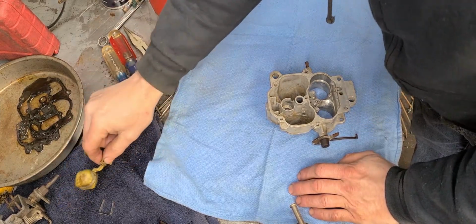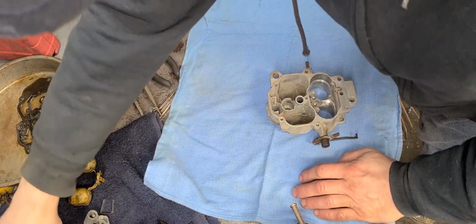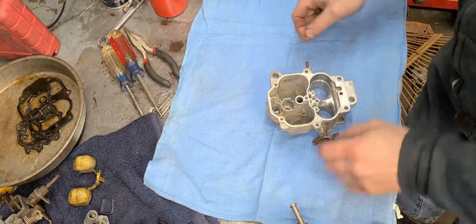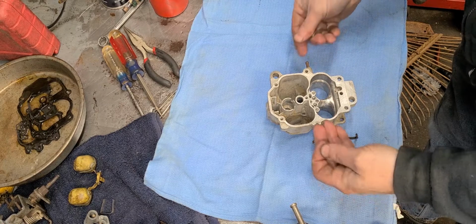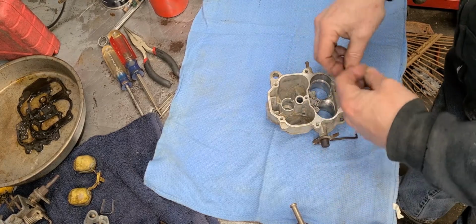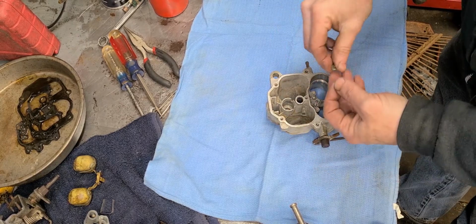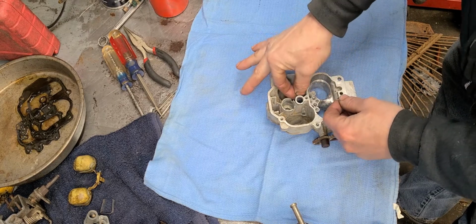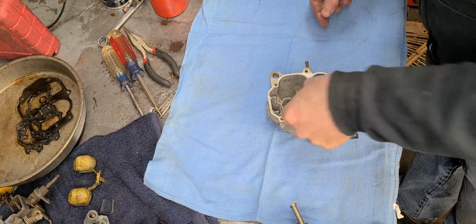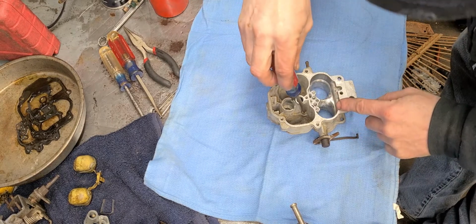Let's see. I think I'm going to go ahead and put the jets in next. Get them over here. You notice I got this towel laying here to kind of keep up with stuff. So if I happen to accidentally turn the carburetor over and these little check balls roll out, I can keep up with them and they don't roll over into the floor and I lose them. Okay, so do yourself a huge favor. Go ahead and do that.